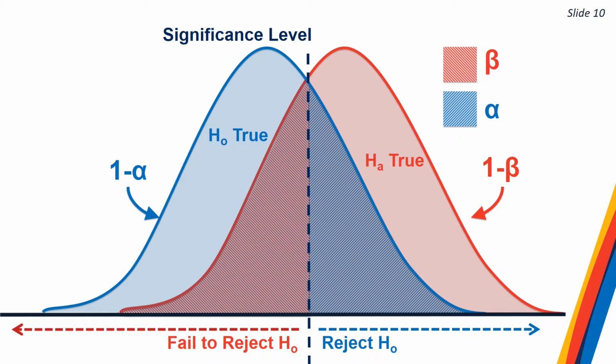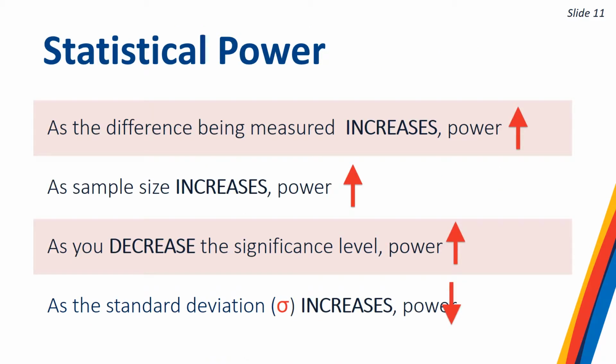And so, in review, on slide 11, we can see that there are a number of factors that impact power of any given study. First, if you hypothesize a larger difference between the null and alternative distributions, this difference is easier to detect, and thus you have more power to make correct decisions. Now, if you increase the number of people or the length of time you follow them, your power increases because you have a larger sample size that's narrowing that range, kind of squishing it in and focusing in on the true mean of the data.